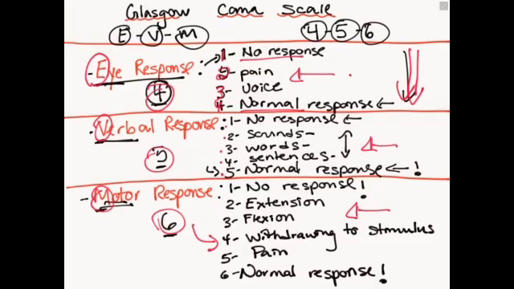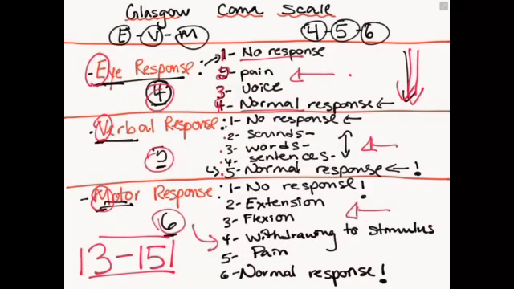The number one measure of the level of consciousness is the Glasgow Coma Scale, and we use it in an attempt to measure deterioration or improvement in condition of our patient. The higher the score, the higher the level of consciousness. Three, for instance, is the worst score. If you added the ones up, it would be three for no response. Fifteen is the best score, because four plus five plus six is fifteen. So 13 to 15 is okay. If you have a patient who's scoring 9 to 12, we're going to watch closely. And less than eight, we intubate. That is how we're going to interpret this score.